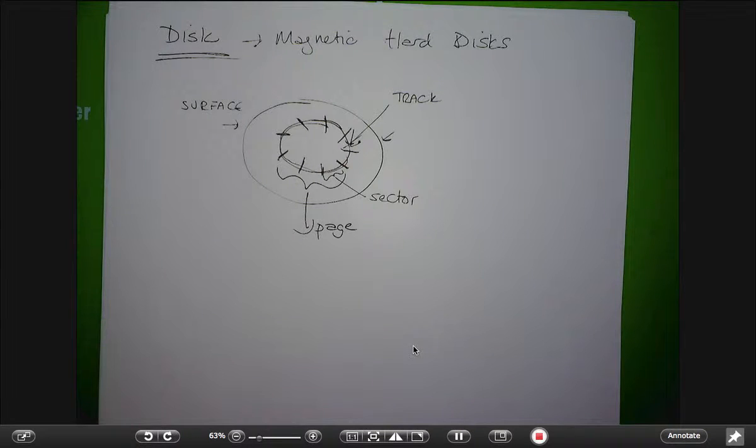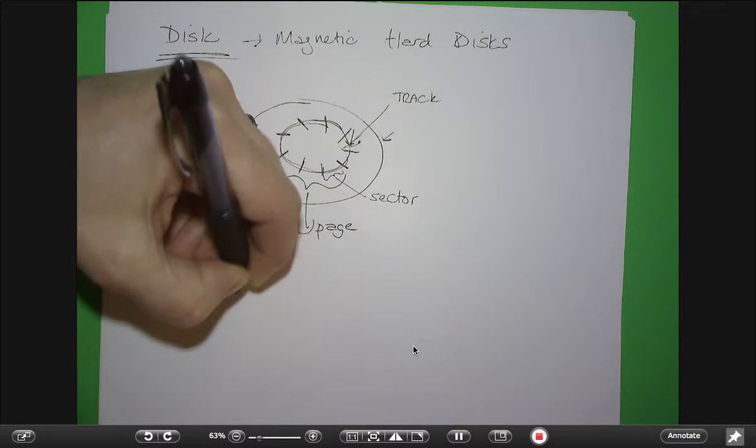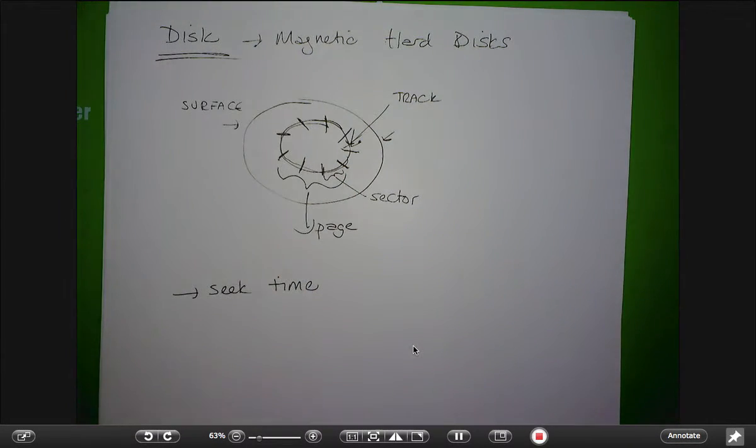So basically, to be able to read a page, first the disk has to start spinning if it is not yet spinning, which is a physical operation, right? And then as it starts to spin, the head tries to move to the right track, right? The head moving is a physical motion that is going to be difficult. So that is going to be called the seek time. So basically, going to the right track.